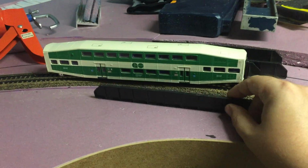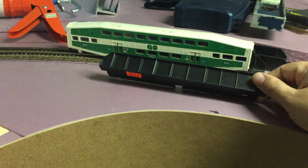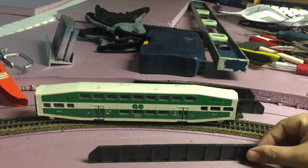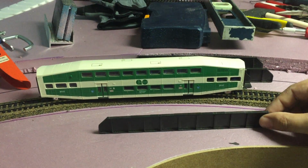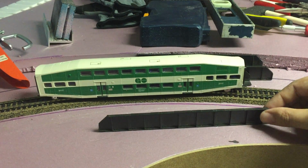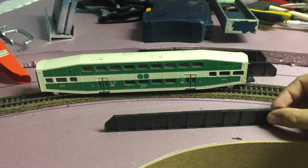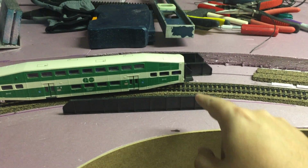What's next? Still going along this way. Got some bridge kits, not really kits, but I went to a train shop with Dave out in, what was the name of the town? Merrickville. There we go. So we went to Merrickville Spur Line, I believe is what it's called, and had a look around. Didn't find too much, but these were like $1 something, so I grabbed 4. And yeah, I'm gonna make somewhat of a double bridge here.